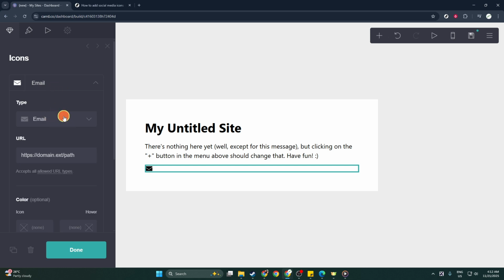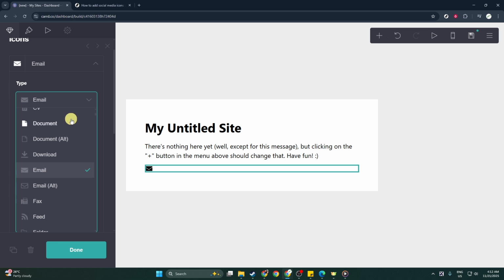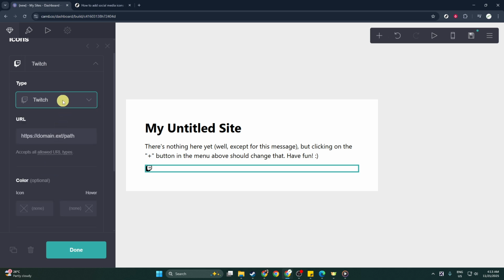You'll see a default item labeled Email. Click that entry to edit it. In the Edit view, the Type field determines which icon you're using, while the label provides helpful context for screen readers and tooltips. Card offers a broad library of brand and general icons, so you can find exactly what you need. If you're keeping an email icon, great. If not, you can switch it to a platform like Instagram, X, TikTok, YouTube, or LinkedIn by changing the type.